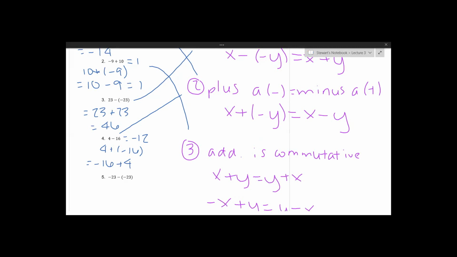It just helps, if you want to apply rule number 3 when you start off with a minus sign and a minus symbol in between two numbers, to think about undoing rule number 2 first, because this is the same thing as saying minus a positive is the same thing as plus a negative. If you add the negative, it can help you see how you'd have to commute them and keep that negative sign where it needs to be.